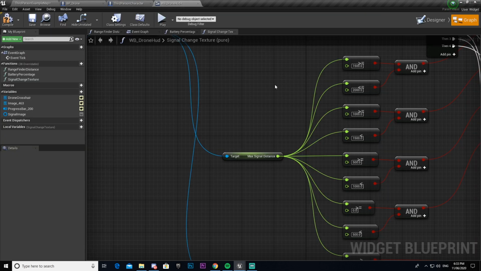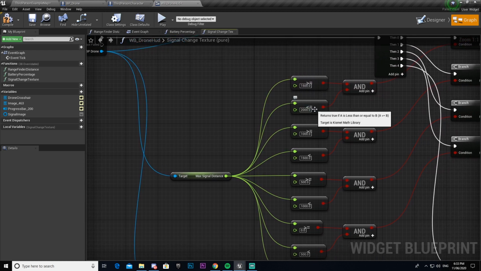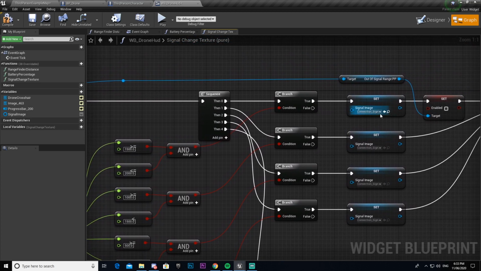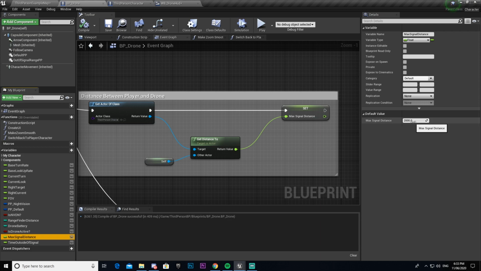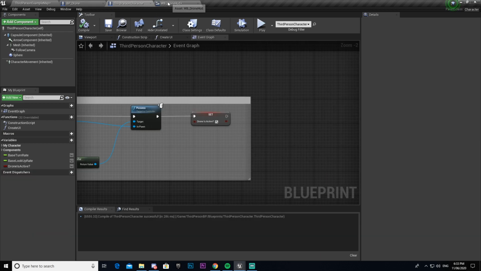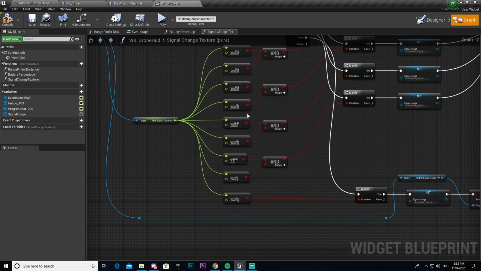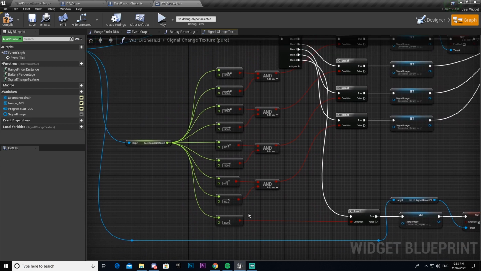And then with this, we're checking to see if it is greater than or equal to 1500 and less than or equal to 2000, meaning that it's in between these two numbers. And then by doing that, we're setting it to the lowest possible signal image, because if it's in between these two numbers, it's in between our max signal range that we set here. So if you were to make this number higher, then you would have to change the numbers I'm using. I've currently set it to 2000 just for testing purposes, but say you were doing this in your game, you'd want to make this number higher because 2000 is not a very big distance. If you did make that higher, you would then have to come up with different numbers here so that you can have the range changed to fit it.